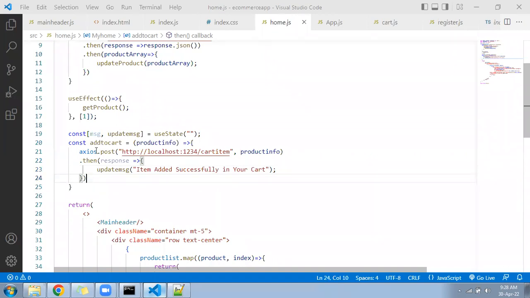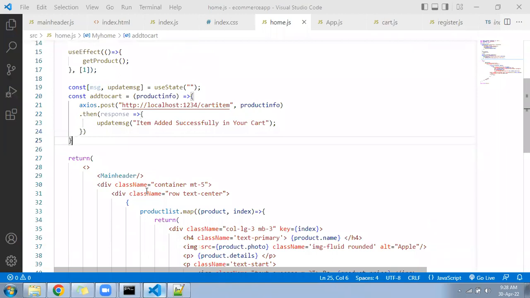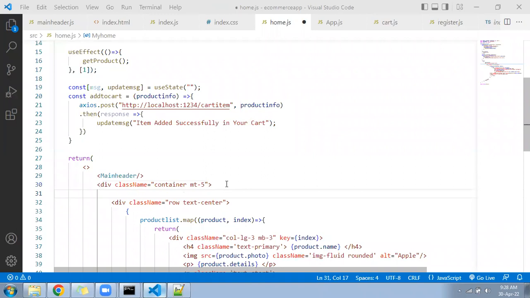Okay, hope ready this function. Come down. Inside the page in the beginning only, you can use a p tag, and under the p tag, class name equal to text center and text info.